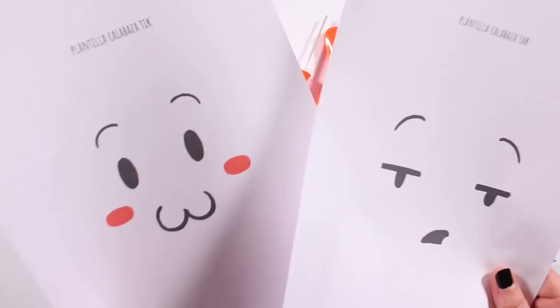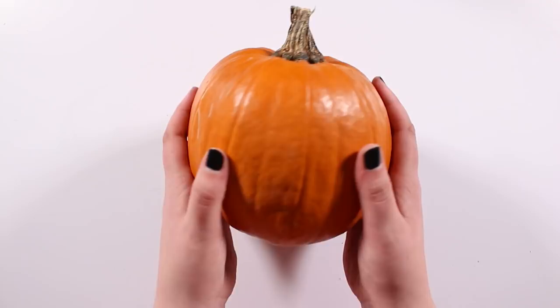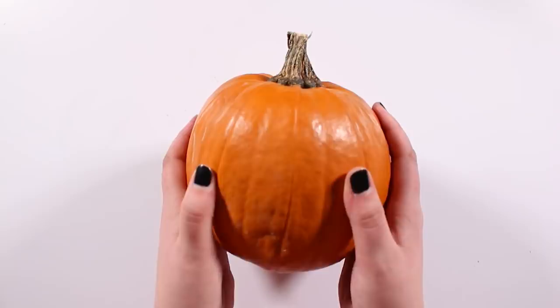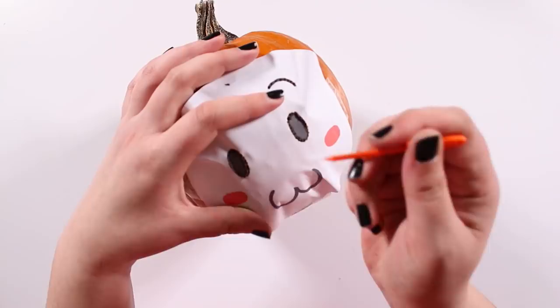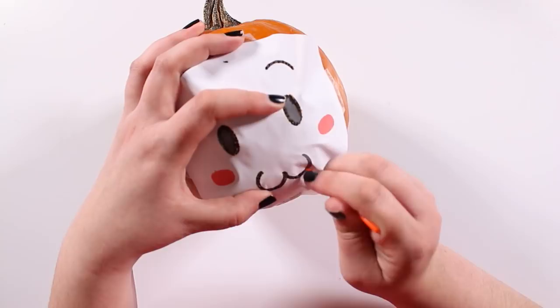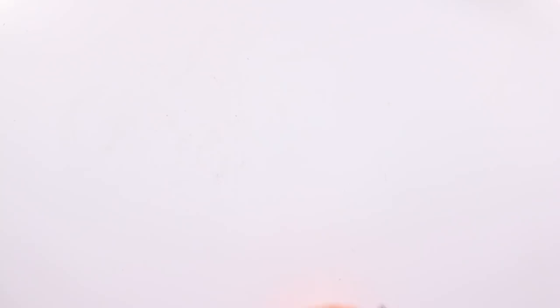And that's all for materials. Now, finally, let's go for it! Here is the pumpkin. The first thing we're gonna do is marking Tick and Tag's faces to shape them later on. There are two ways of doing this. One is cutting the template and sticking it to the pumpkin with duct tape. Once the template is fixed, we start making the shapes with a punch. This pumpkin is quite soft and doing it was pretty easy. This is what it looks like with all the little holes — we can already see it perfectly. If you feel confident enough drawing, instead of fixing the template, you can draw the face yourself on the pumpkin.